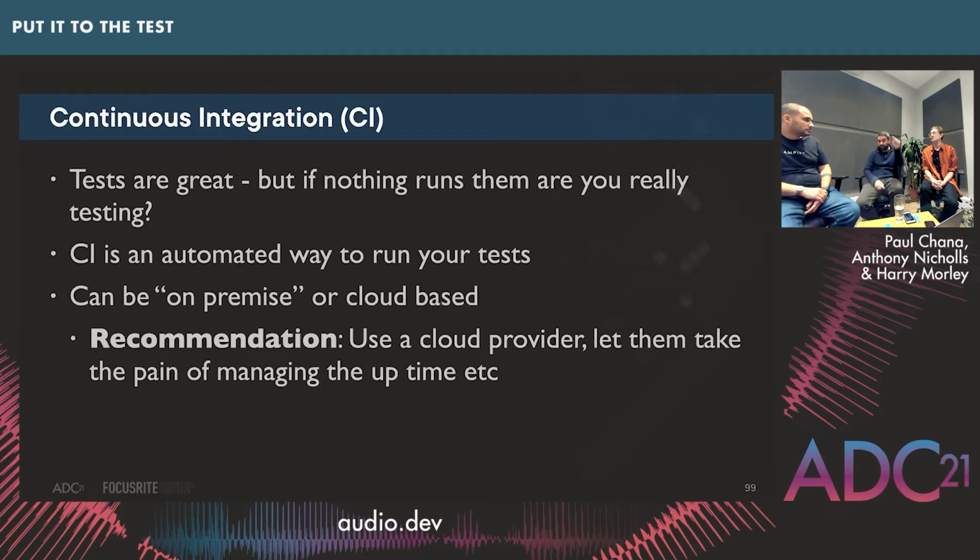I should point out as well, GitHub Actions is good for this. If you're on GitHub Actions and you've got an open source project, it's free. Let's say you have one part, like often plugins, for example, where in the build process you need to sign with a Pace iLok plugged in or something. For one, speak to them because it might better help you, but two, even if you do have to run that on a machine, you can just have that one step run on the machine. So you've isolated the bit that's not so reliable to just that one thing.